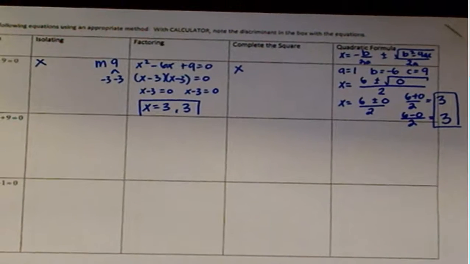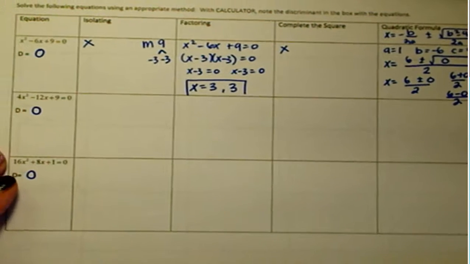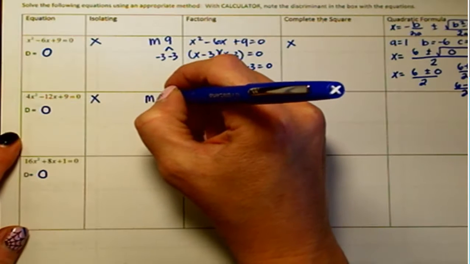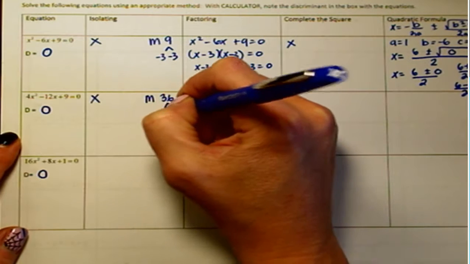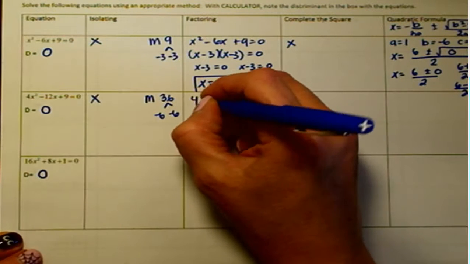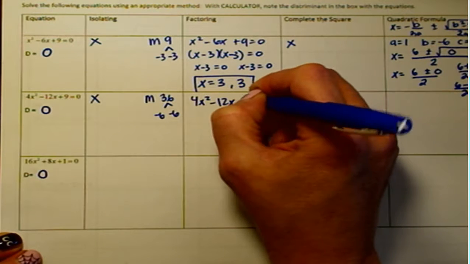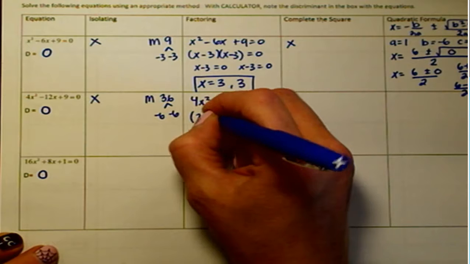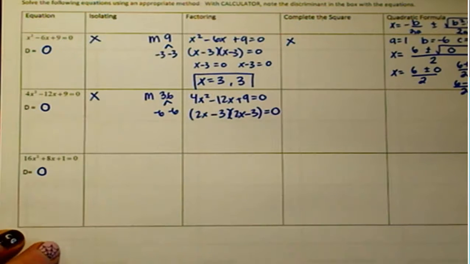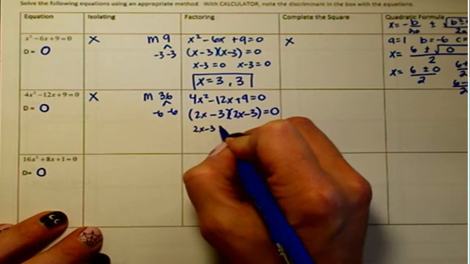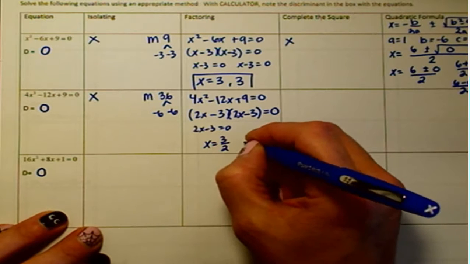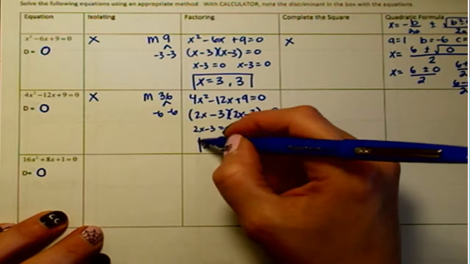All right. So, row number 2. I'm not going to isolate, but I am going to try to factor, multiply to 36. When I get the same number, that means it's a perfect square trinomial. So here you go. I am going to skip straight to the factors, and then each factor equal to 0. Add 3, divide by 2. And I actually get the same thing twice.